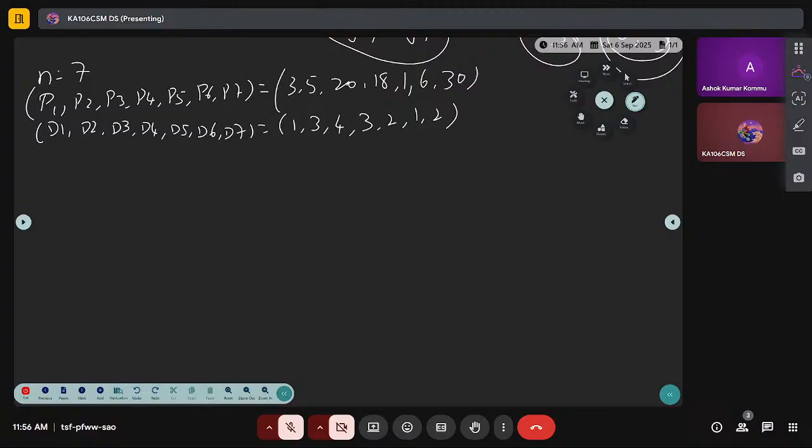And find out the job sequencing by using the greedy approach.